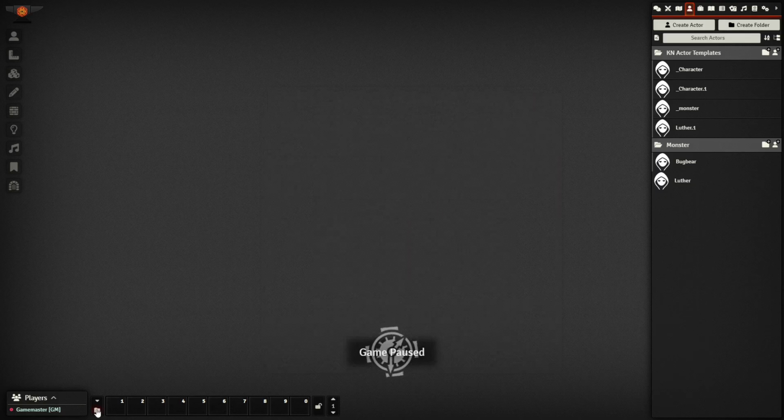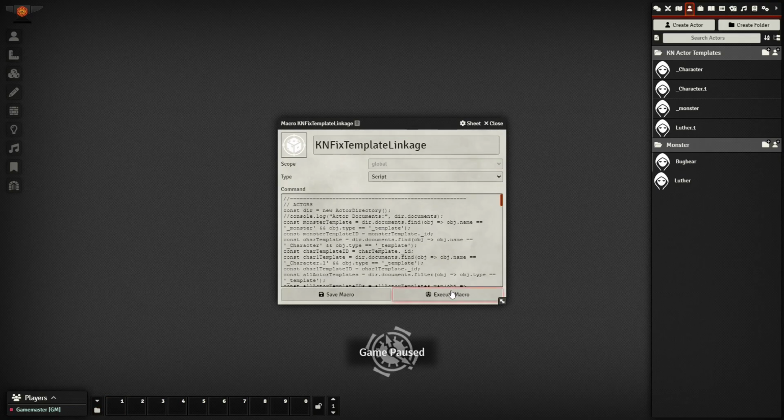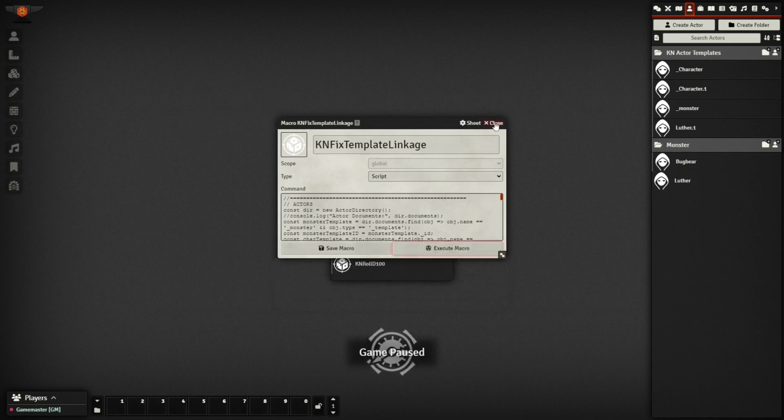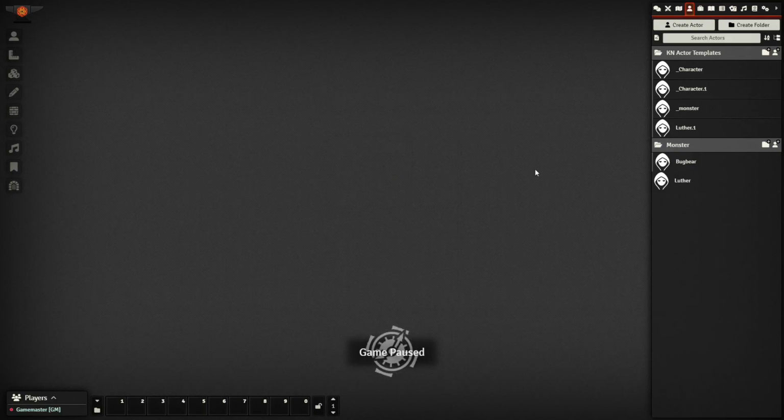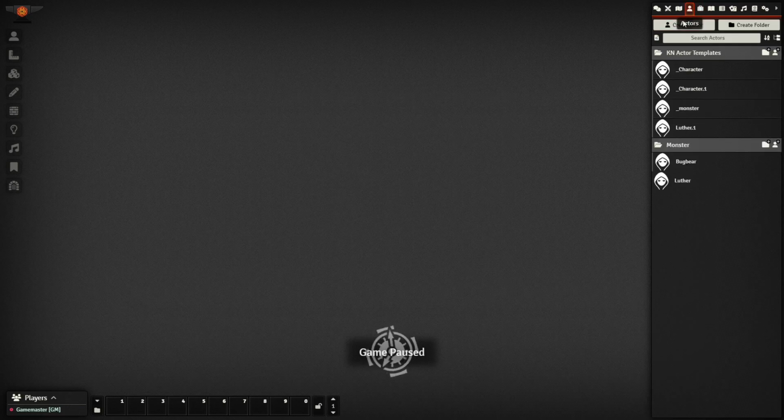So there is a macro that after you update, you run this macro, and it takes a little bit of time for it to execute, so just wait. But I'm going to execute this. In the background, it's running this thing. Mastery's a mastery again. Weapon's a weapon again. I had set those, all got reset.